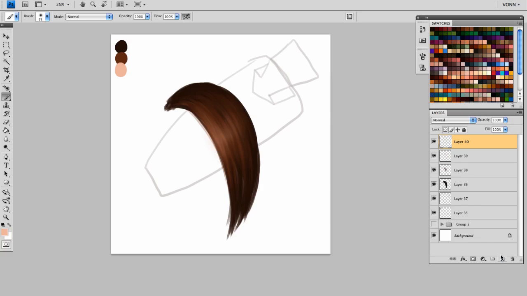So from here, this would be my detailing phase. I can go in and highlight those shadows and make them a little bit stronger, pulling them out from the underlying hair a little bit more. I'm just grabbing the darker brown by holding Alt and picking it up, and I'm just laying it down.